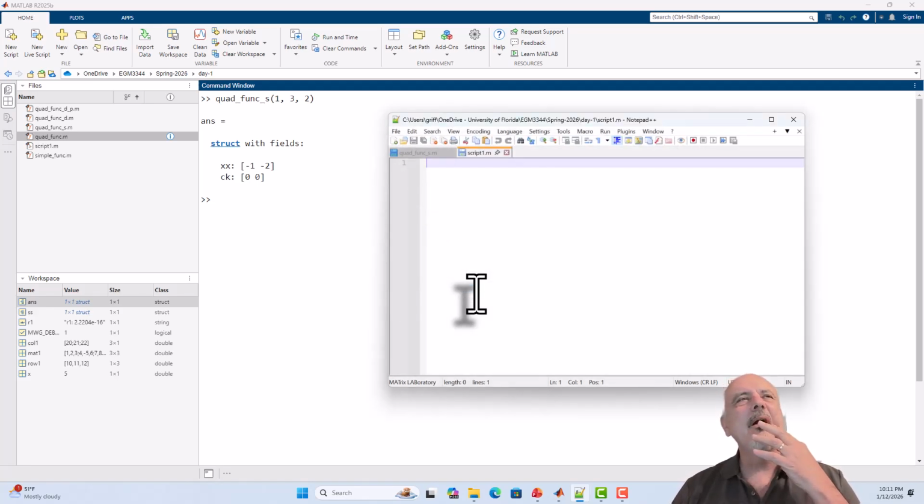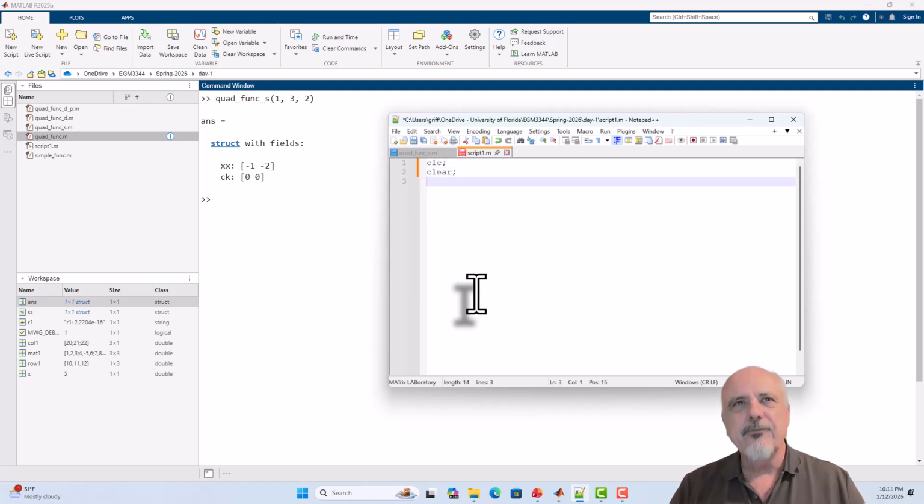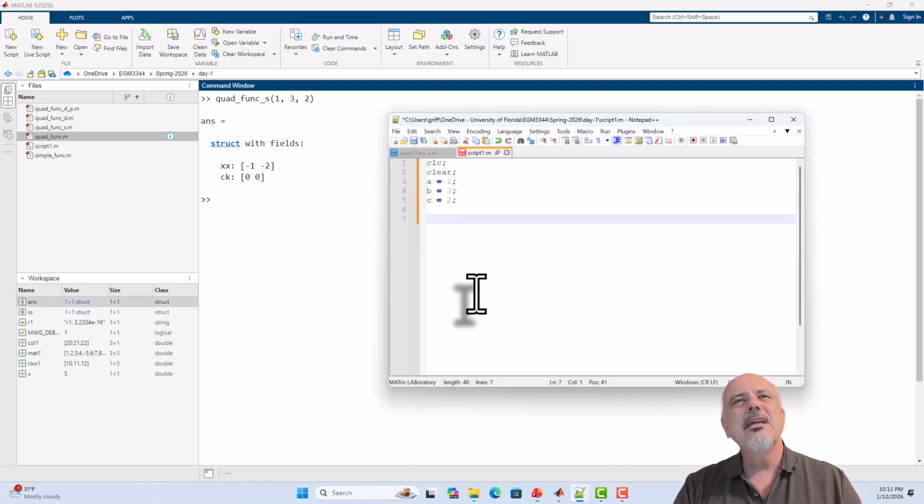All right, so I'm going to go clear command, clear workspace, start all fresh. A equals 1, B equals 3, C equals 2, right? And then I'm going to go for I equals 1 to 10.